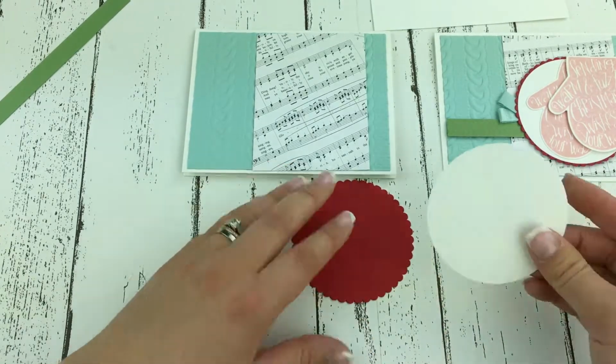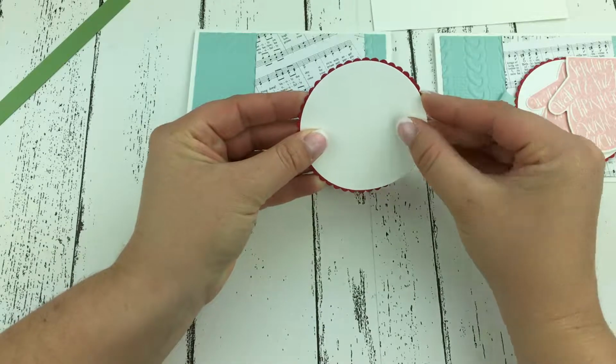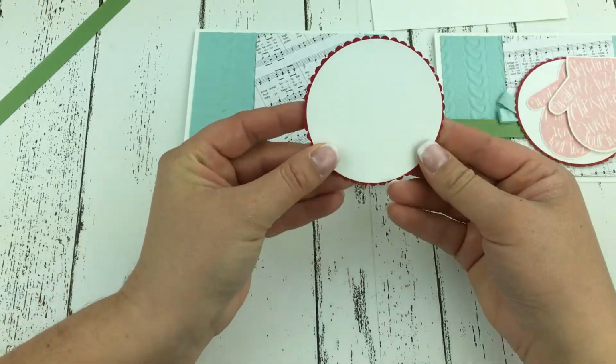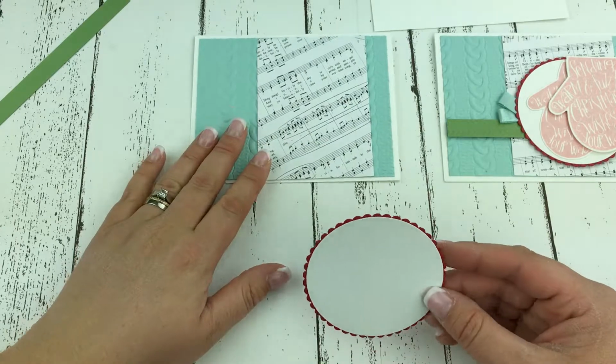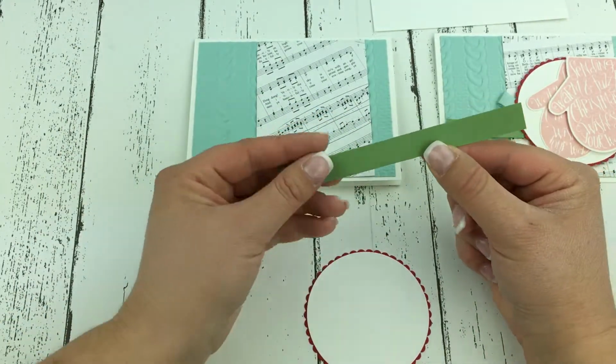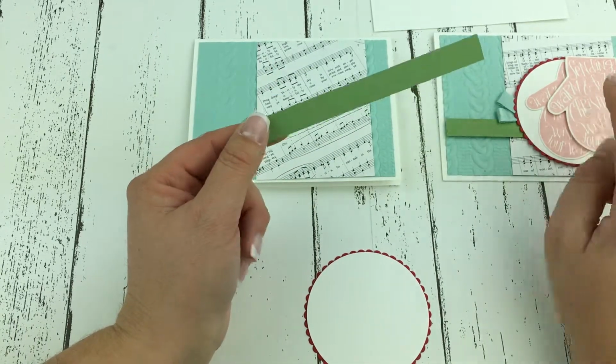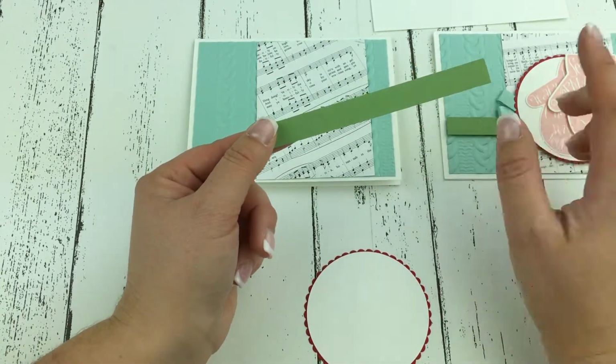I've got my circles. I cut these with the Layering Circles Framelits for you. And then I do want to make sure that I emboss this piece. So what I'm going to do is get out my Big Shot. So we'll stamp our mittens and die cut those and then emboss this at the same time. I can't wait to show you this. This is a really cool technique.